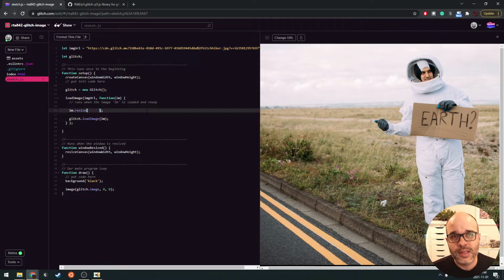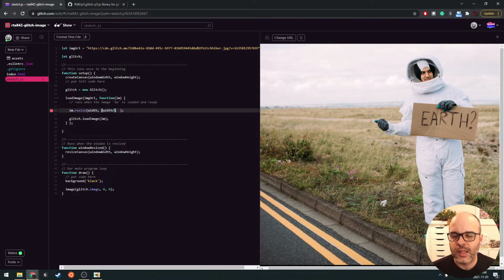If they weren't landscape orientation, I would have to change this algorithm a little bit to check which dimension is the widest first. But for simplicity, I'm going to assume landscape. Okay? So we're going to resize the image so that its width equals the width of our window. And now our job is to figure out the height of the image so that the ratio remains the same as we had with the original image.